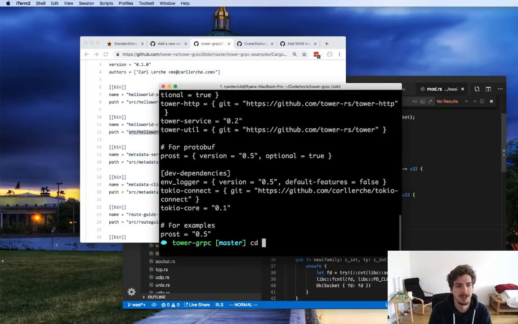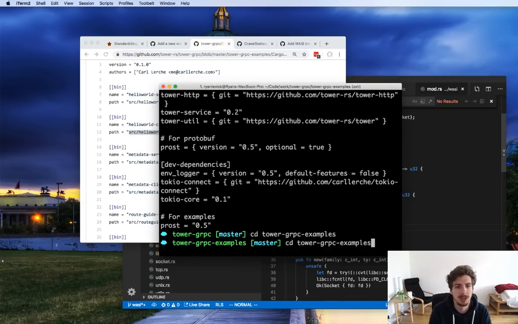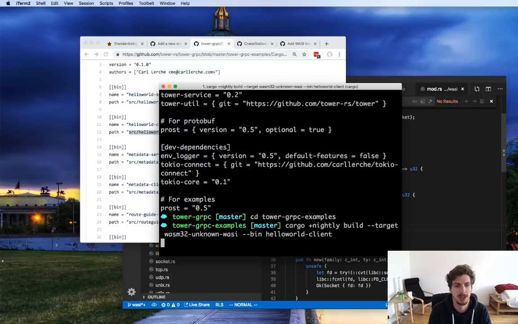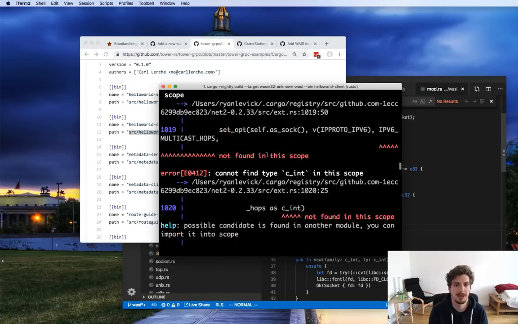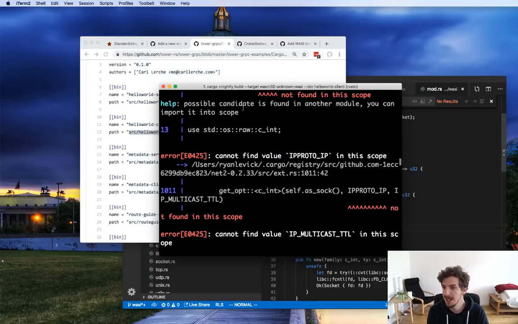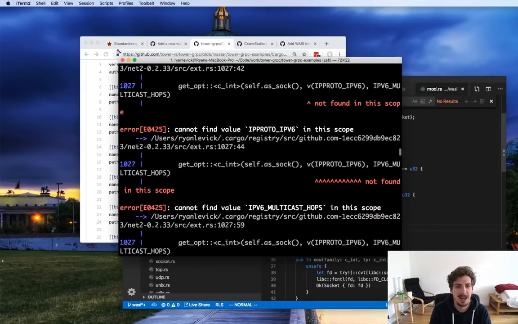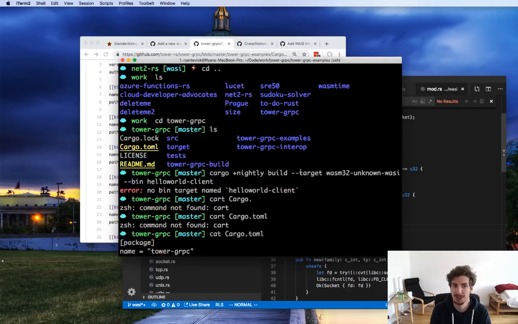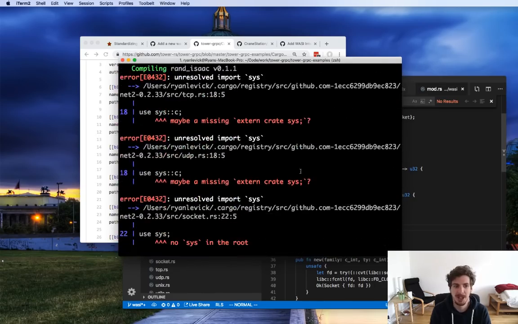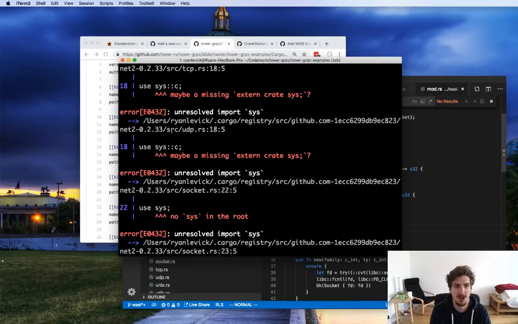Oh, I got to go into examples and run it. Okay, so we'll run it. And the surprising thing is that this thing almost compiles. And if you actually look at all the errors that you get, they're all inside of one crate.